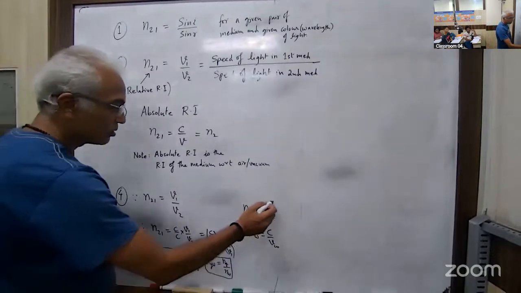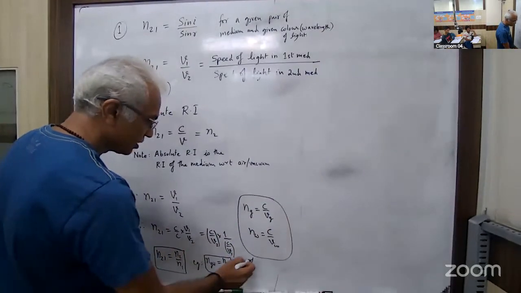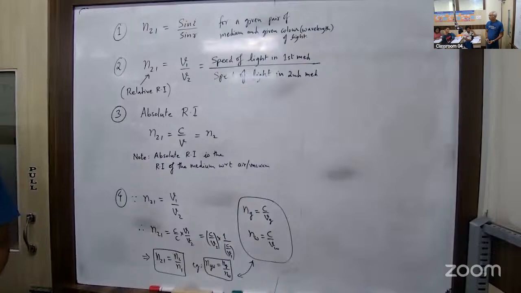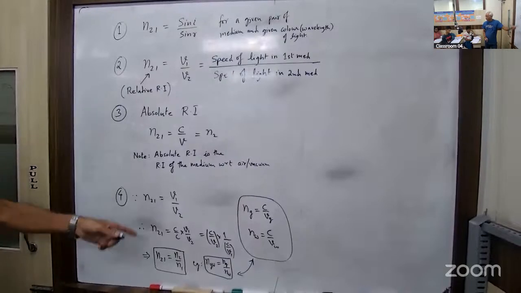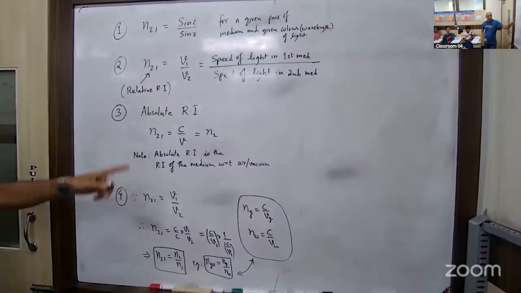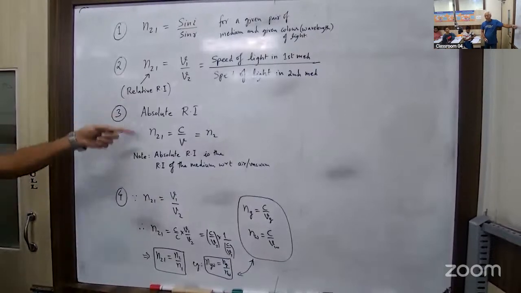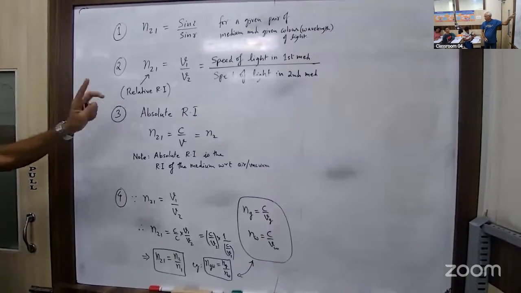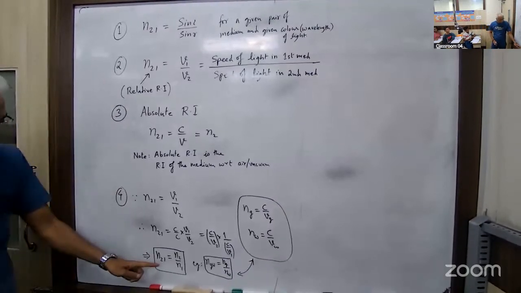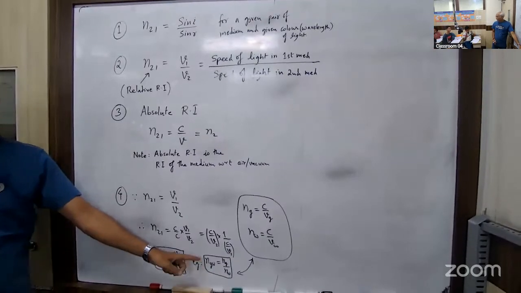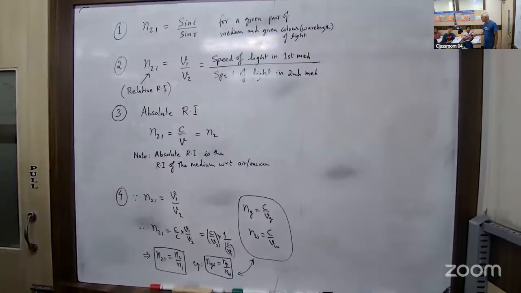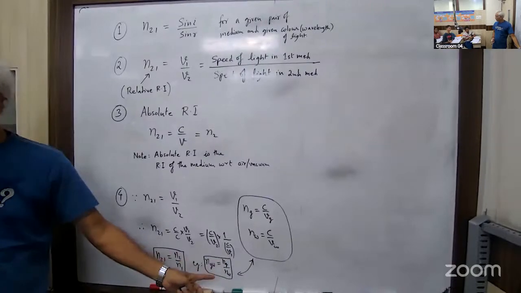So you can write this also, just in case you're having difficulty understanding. Is it clear? Clear to everyone? Yes, sir. Very useful for solving numericals. A lot of confusion happens because this concept is not clear: what is absolute refractive index, what is relative refractive index. It should be clear now. More useful when the media are non-air, then relative refractive index becomes very clear. But the given values of refractive index of any substance are always absolute refractive index.